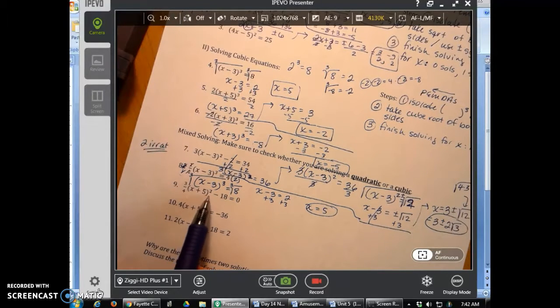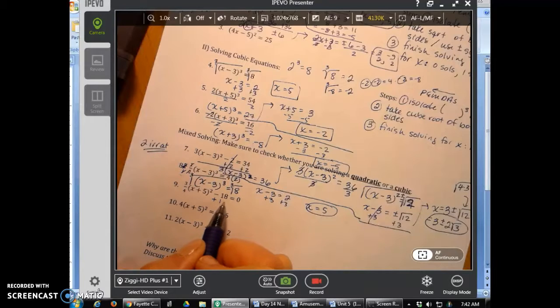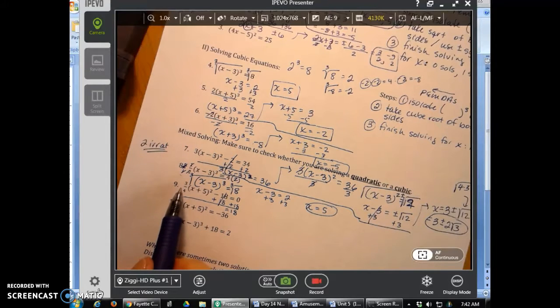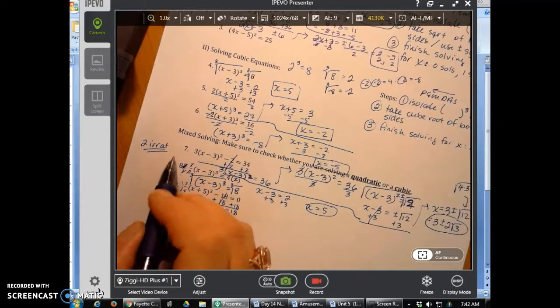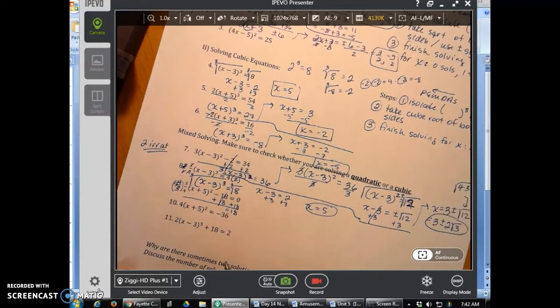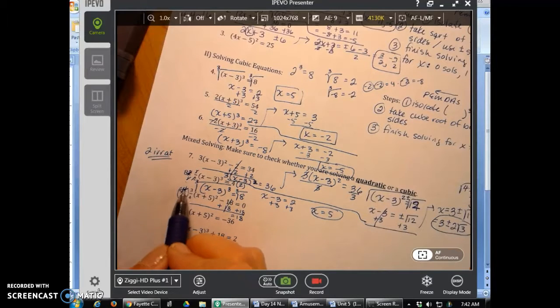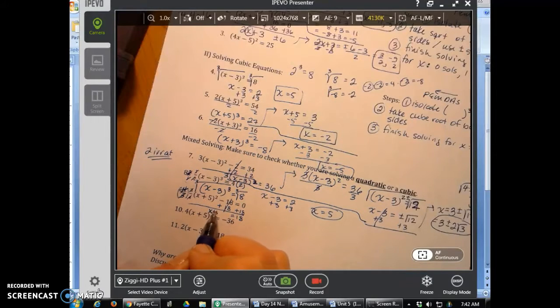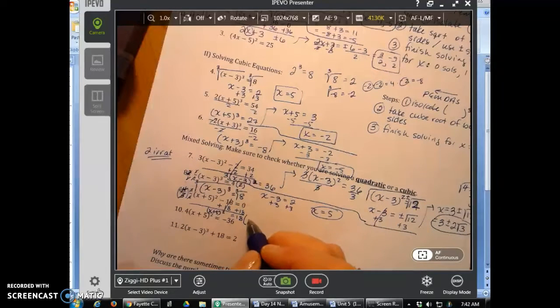I'm going to isolate the x plus 5 squared. So this is a quadratic. So I'm going to get two solutions maybe. We'll see. I'm going to add 18 to both sides using my reverse PEMDAS. So I get 18 on the right side. This will cancel. I'm going to now multiply both sides by 4/3, clearing out that fraction. So the 4 and the 4 cancel to a 1. The 3 and the 3 cancel to a 1. So I'm left with x plus 5 squared is equal to 18. Okay, of course I have to do the same thing on the right side too.